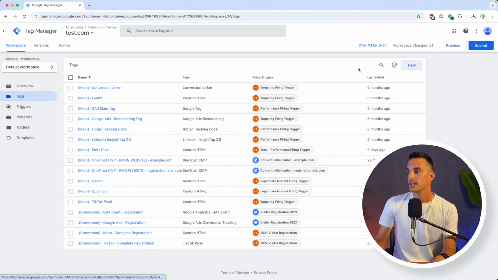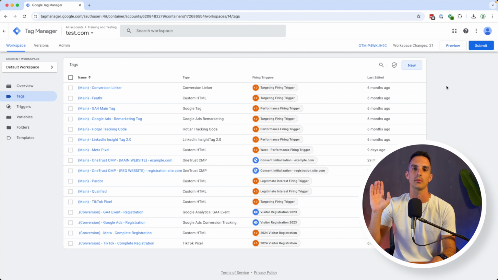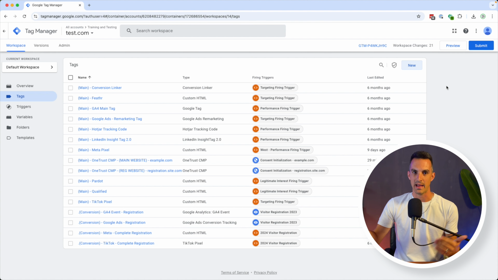What that looks like is using the firing triggers that OneTrust provide to you via a JSON file that you can upload into your Google Tag Manager account, and you can find that on myOneTrust.com. You import that, and you'll have the targeting, firing trigger, performance, and so on. If you've set up custom groupings inside your OneTrust account, then you will need to add those manually. You can just copy out one of those triggers and then change the name and then change the code in which it will be fired. But all of that information is on my OneTrust, so you can go and grab it from there.